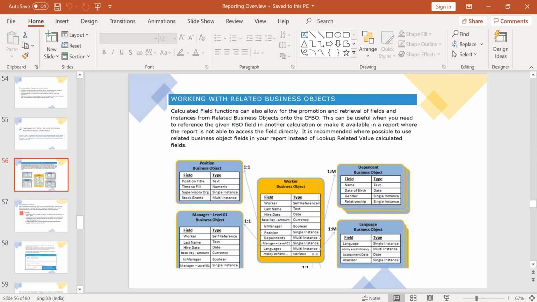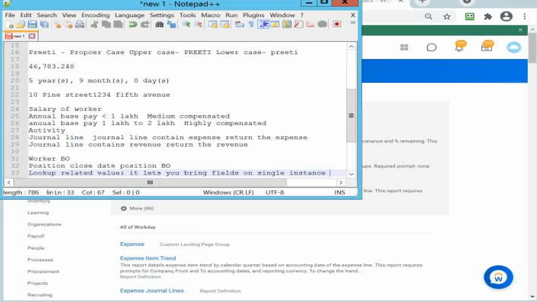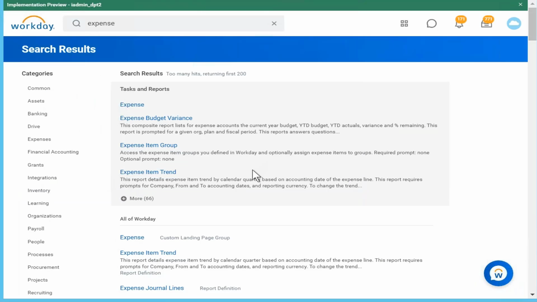Okay. So I see we have just 2 minutes left. In the meanwhile, I'm not going to get into a hurry here, because I want you to grasp this field and understand it pretty well. So tomorrow we will be talking about LRVs, aggregate related instance, extract single instance, and extract multi-instance. These are the four. And after that, there will be just two tiny field types left: lookup hierarchy and lookup organization, that we will deal with on Friday for the first 10 minutes, and then we'll be getting into matrix reports and trended reports.